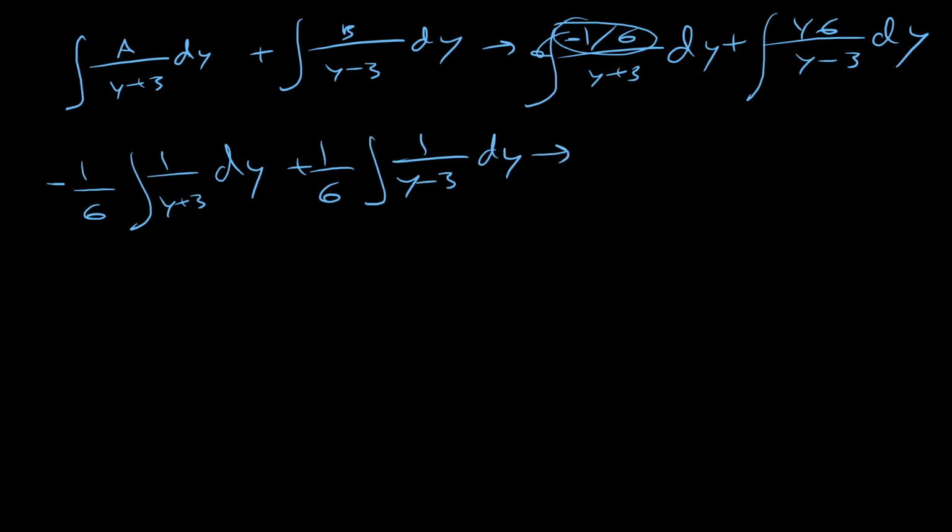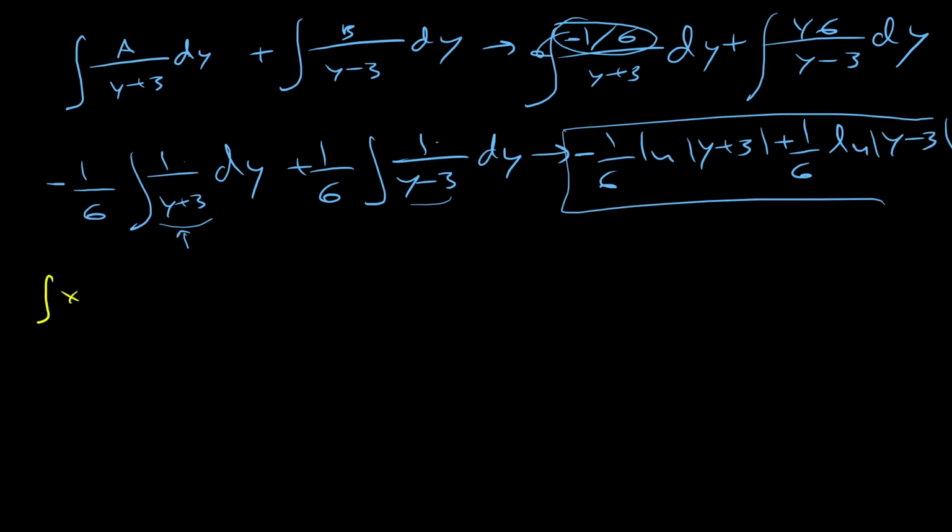Our expression for this one is the same thing. Notice that the derivative of this one is 1, and we have the same case here for this one. So we get this same expression on top with a log. So this is minus 1/6 ln of y plus 3, and the same thing for the other one: 1 divided by 6, and then ln of y minus 3. And for the x part, our expression was x minus 2 dx. So this is x squared, 1 divided by 2, minus 2x. So this is the part for x.